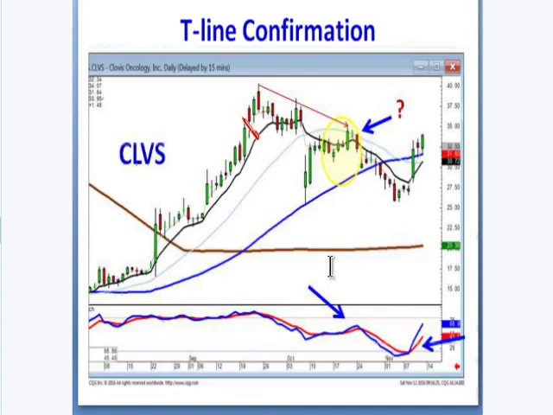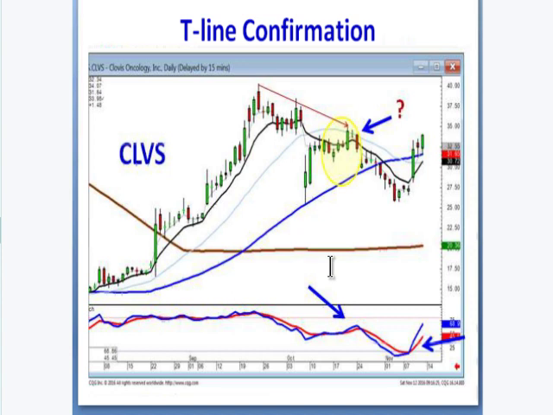So if I'm looking at something like this, well, I can see where the resistance level is. Now I've had a little left-right combo coming back up through the T-line. If it trades positive, what's it telling me? They're breaking out through this little resistance level. And the next day they didn't open it positive. What do I need to see the next day? I need to see it open positive and trade positive. The fact that they opened it lower and closed below the T-line told me this was not a trade that's breaking out. The probabilities are it's still heading lower.